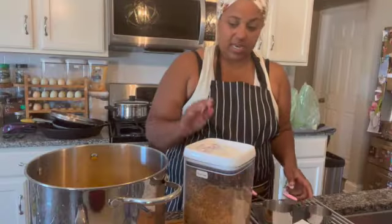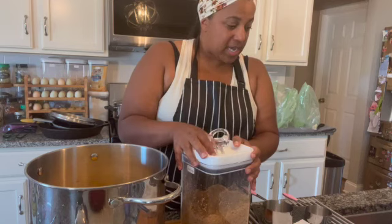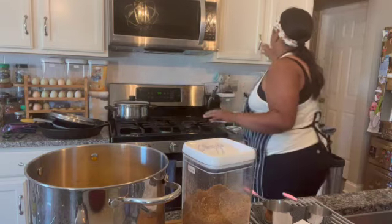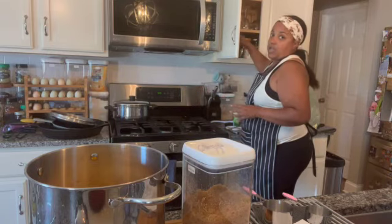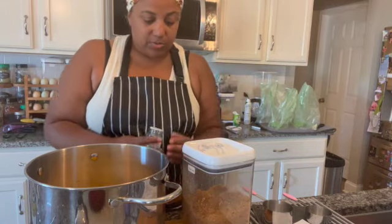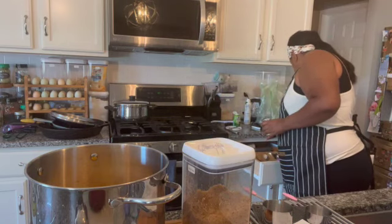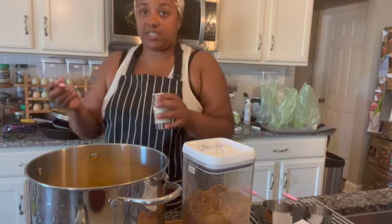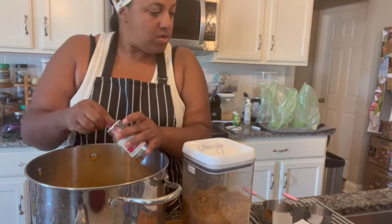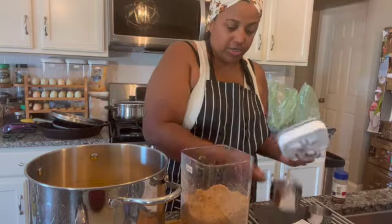Okay, we are going to add the last few ingredients. I ended up chopping the mangoes and adding them in first. So we are going to add in 1 teaspoon crushed red pepper flakes, 2 cups of brown sugar, and then we're going to add in vinegar and water. So 1 teaspoon crushed red pepper flakes. This is a half a teaspoon, so I'll add in 2 of these. 1, 2.